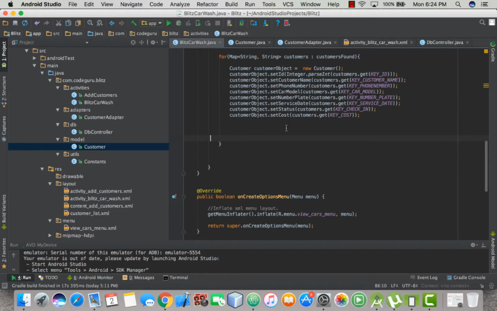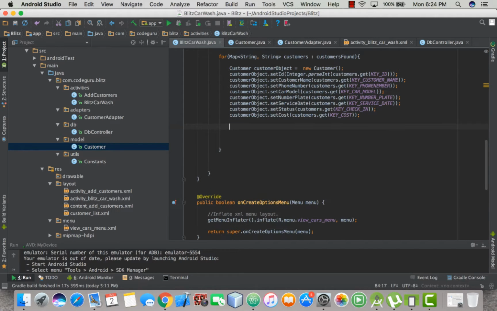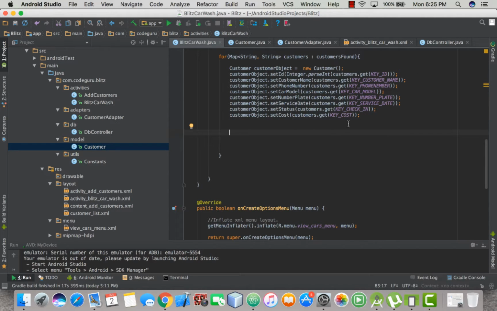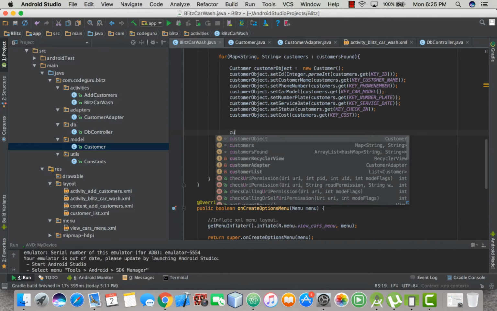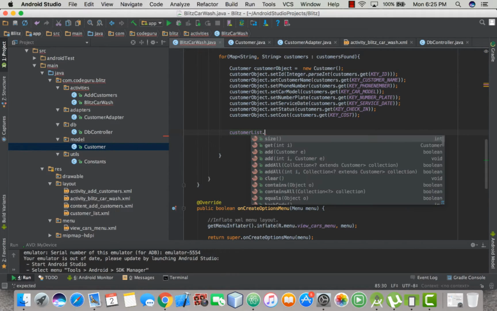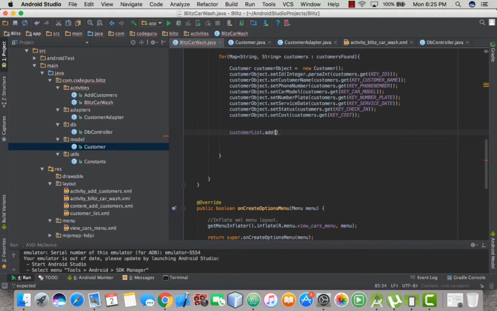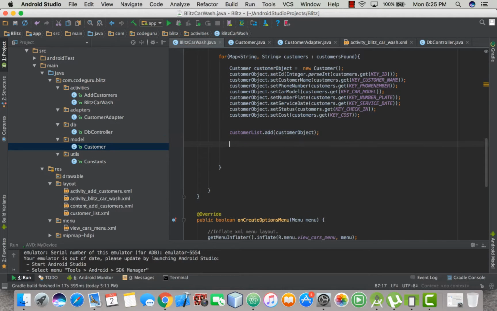Great. So now we have our list, right? Almost there. So we bind this to our customer list dot add customer object, right? Great. Our list is done.